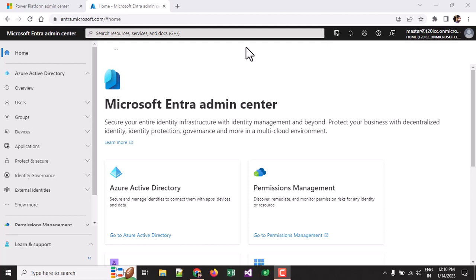In this video, we will learn how we can create a user in Azure directory, how we can assign a license to that particular user, and how we can manage that user in Azure directory. Later, we will add that user in MSCRM using Power Platform, and we will assign some security roles over there. So let's begin to create the user in Azure directory.